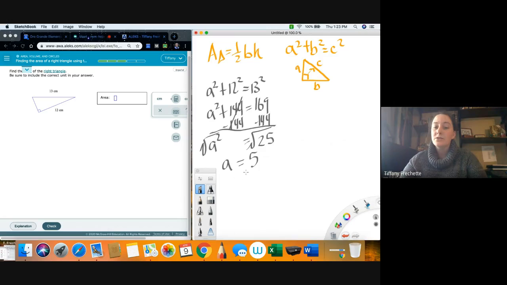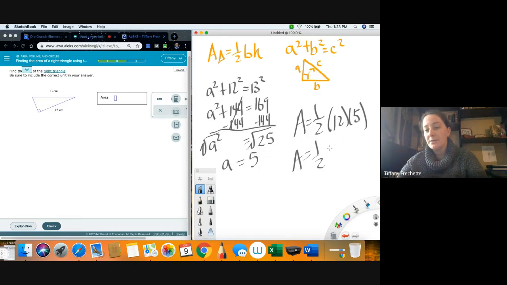All right, so we have our height and we have our base. Let's go ahead and plug it in. Area equals 1/2 base times height. Area equals, and I know 12 times 5 is 60. I'm just doing a little bit of mental math there. See, my times tables help me. That does make it a little faster if you know your times tables. So I don't have to bother with going to the calculator.